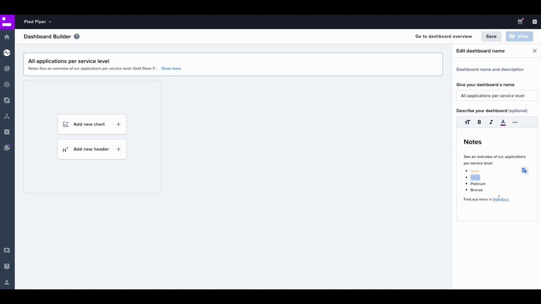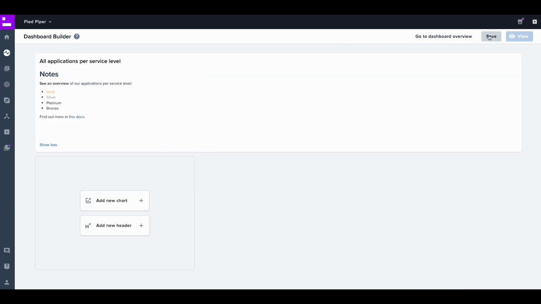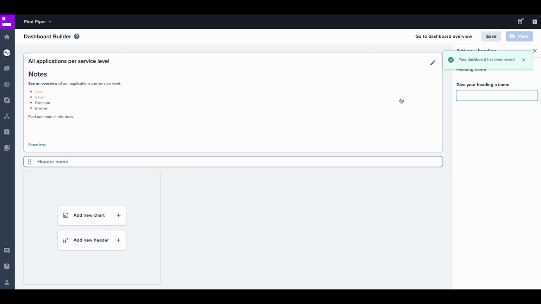Next, you can continue configuring your dashboard. Changes in the sidebar will remain even if you close it. However, remember to click on the Save button at the top right corner of the screen to create your dashboard and save your changes. If you're planning to tell multiple stories in your dashboard, you can add a heading to organize your charts into sections.